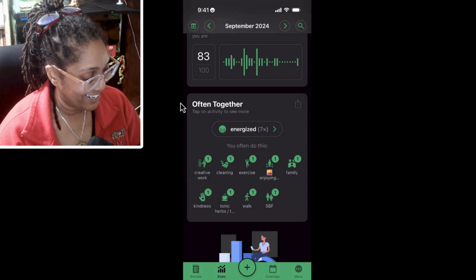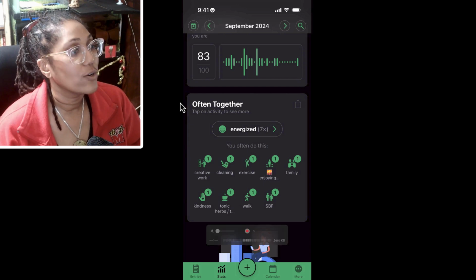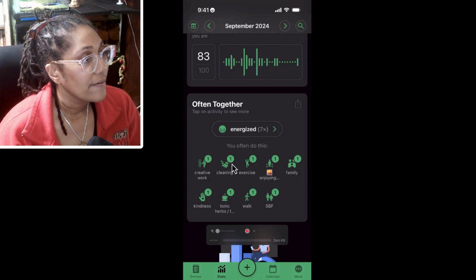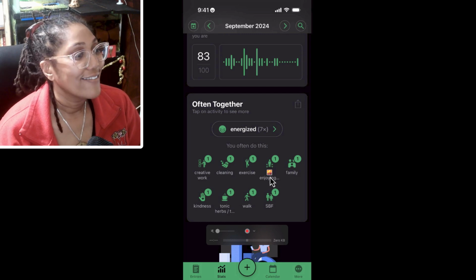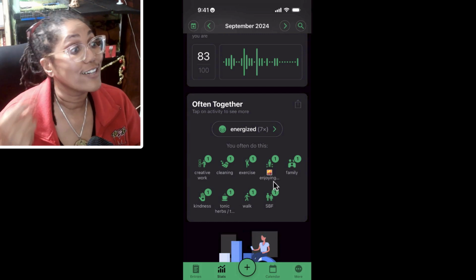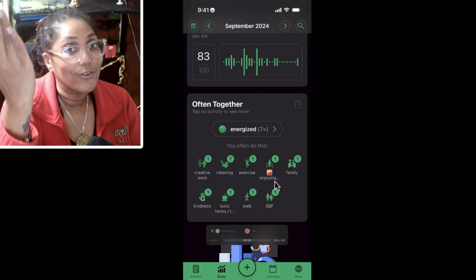Clean, walk, exercise. So you can see at a quick level, because you want to look at this data for trends: movement, exercise, walking. And this one, y'all might be like, what is that? That's enjoying, I live in DC, that's enjoying the city. So those are 3 things where I see if I'm energized and I walked, it boosts my mood correlation.